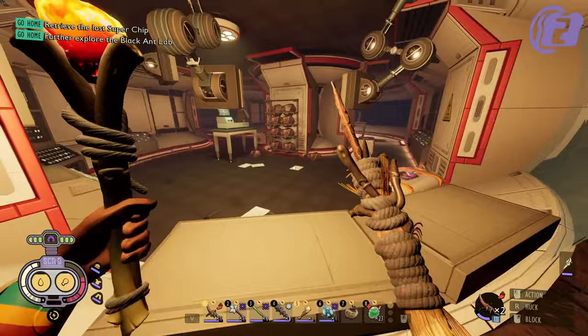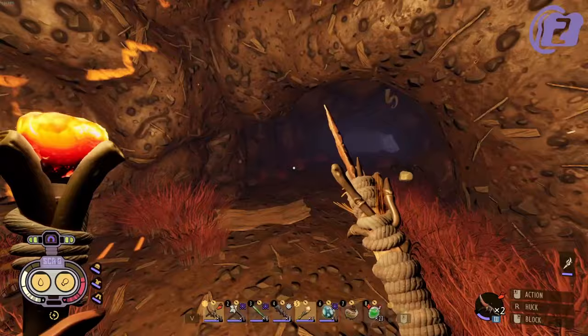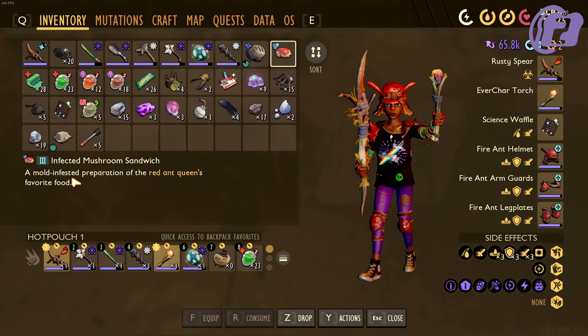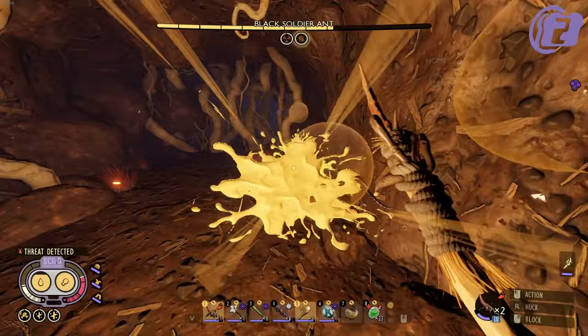I would love all the loot back here. That sucks. Do not know how to infect the black ant queen, I guess. I just assumed it was the same meal for all three queens, but maybe I have to find a different meal. I don't know. It's a tier 3. It says it's tier 3, right? Yeah, tier 3. Oh, it says for mold-infested preparation of the red ant queen's favorite food. Okay. All right, so there must still be another one somewhere. No idea where that one might be at.